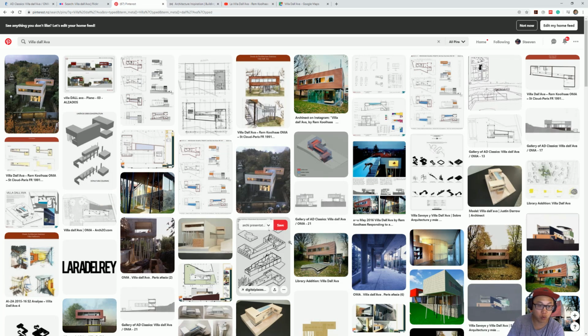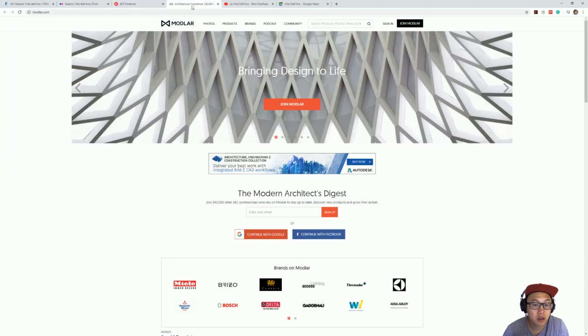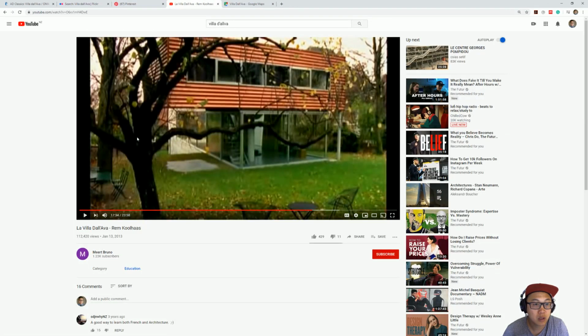Here there will be some more information, like some isometric drawings and some with dimensions. And then you could also go on YouTube and find a video walkthrough.